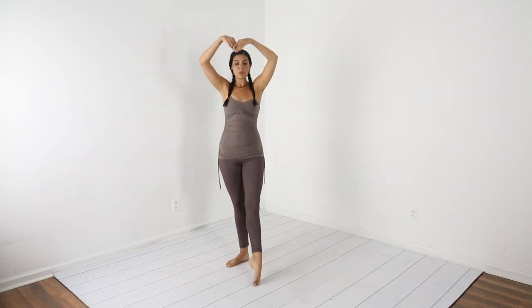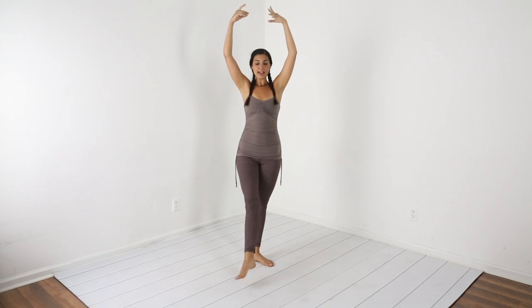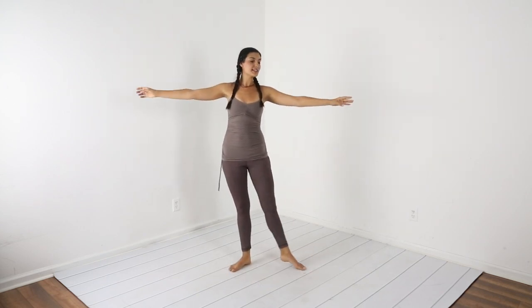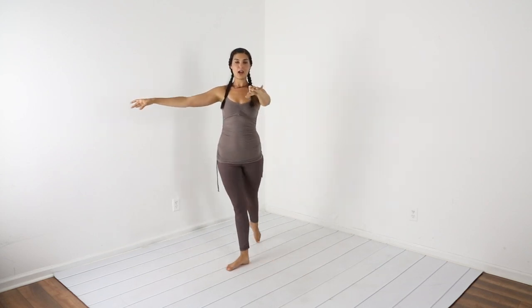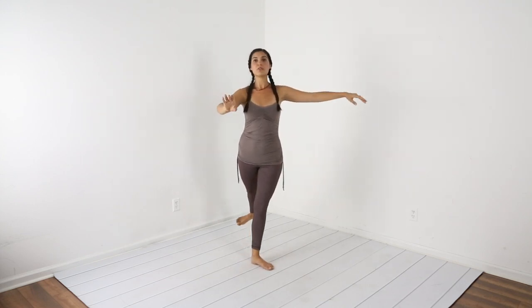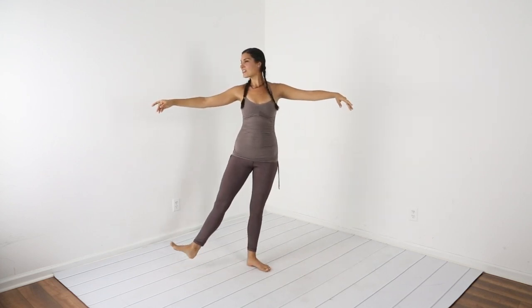Point and flex. Go point. Flex. Point. Switch legs. Point. Flex. There's gonna be a theme through this class, and that is you have no standing leg. You have two workers, yeah? We're gonna switch so much that you're never gonna get comfortable on that standing leg, yeah? Side. You're welcome. And side.